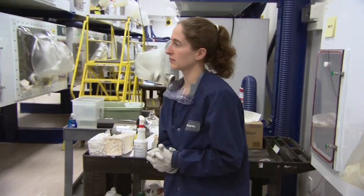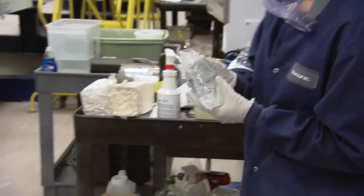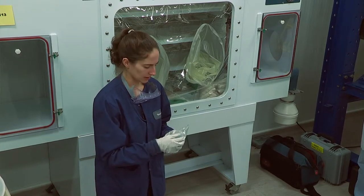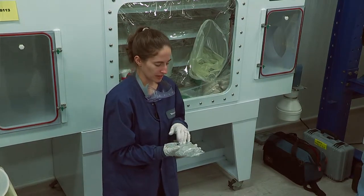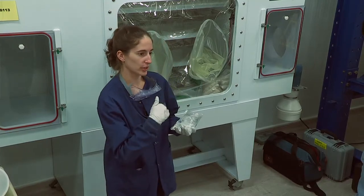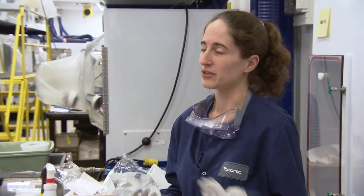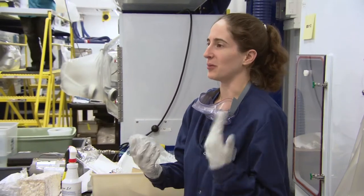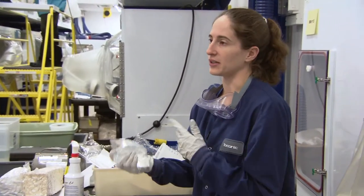Somebody asked during the presentation about the capacity of the Hydropack versus a water bottle — what does it compare to in size? We have a five per cage max. This will last five per cage a week — one week. There's 15 ounces per week. The nice thing about the Hydropack is you can let it go down pretty low before you have to change it out. If you have a breeding trio and two moms with litters, you might find yourself changing it at four or five days, but for the most part this will last a full week. There's a little bit of training involved to get them applied correctly without popping or leaking, but once you know how to do it — as they say, it's all in the wrist.